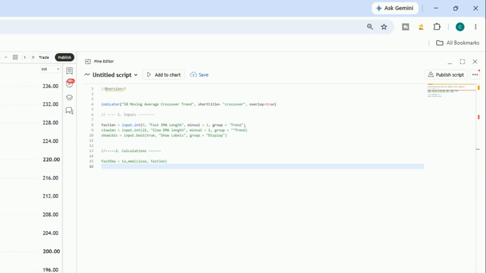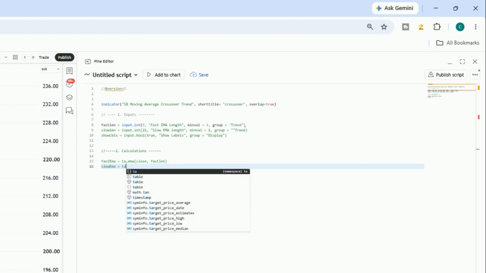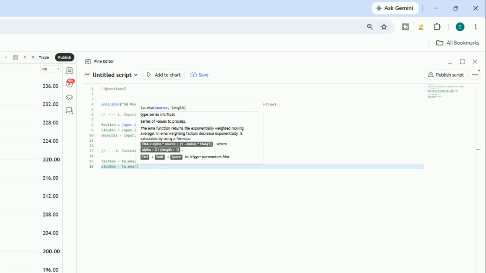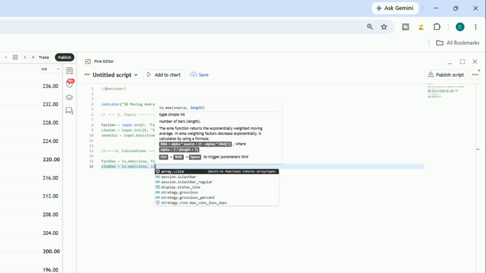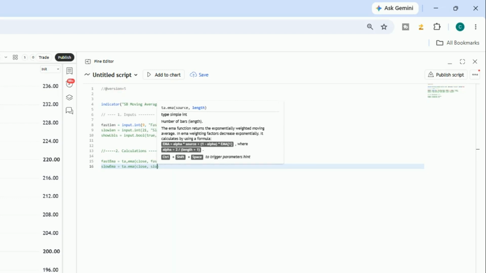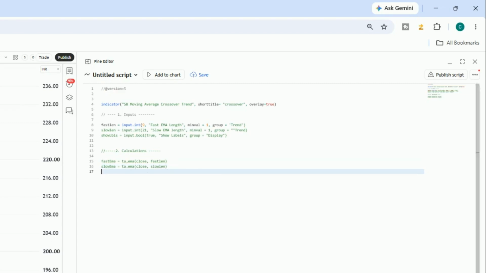And again slow EMA equal to TA dot EMA, and again close, comma, slow length. Is it coming here? Yeah. And now these are the calculations.